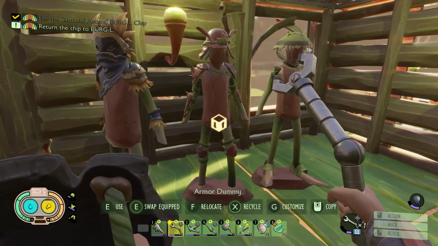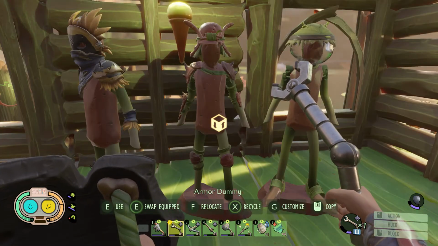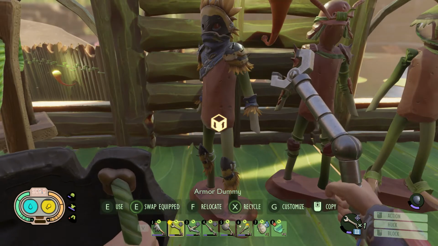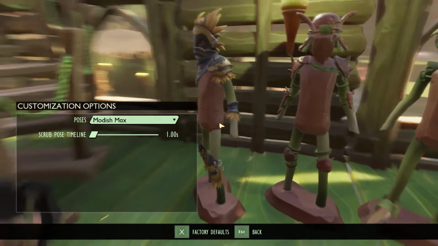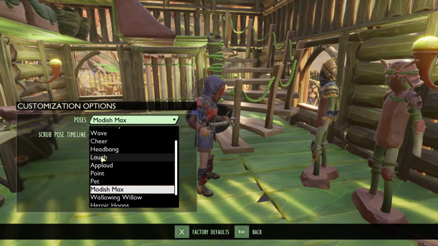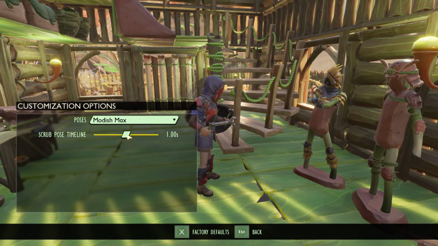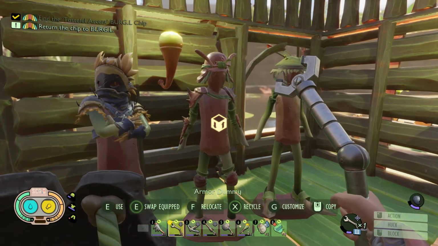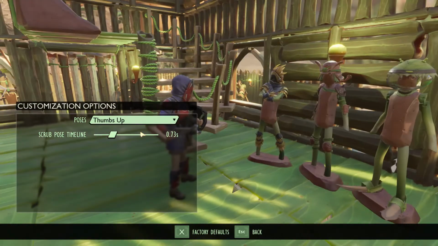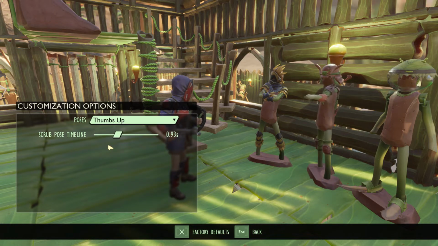I don't know whether, did you see the mannequins? You can pose them, which is quite cool. They don't seem to be posed anymore. Why is that? Why are they not posed anymore? Where's my modish maps? Okay, modish maps. That's what it should be, kind of. And you can sort of move it there. Okay, that's a bit weird. Customize, that's supposed to be thumbs up. That's definitely not a thumbs up, is it? Thumbs up. There we go.